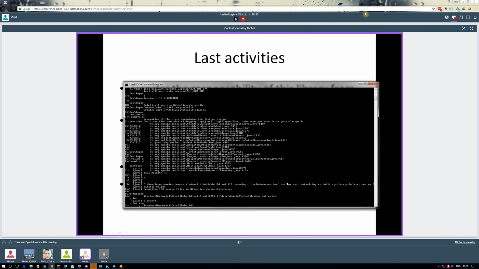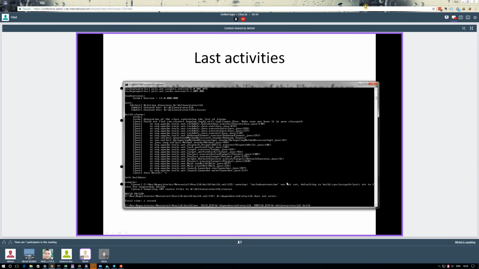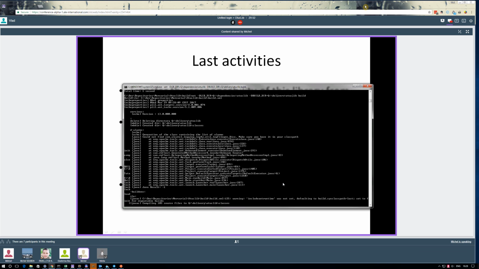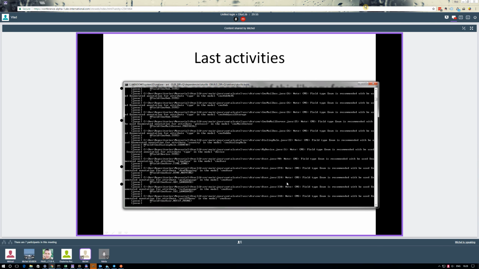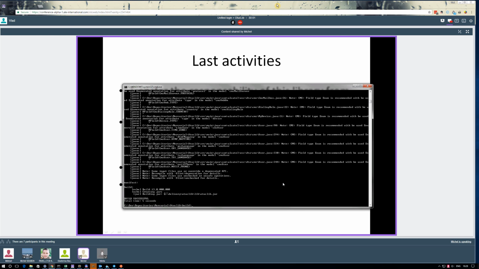Sorry, mistake here. Okay, there are still some warnings about annotation coming from CMS, but we can build the project and you get the OtucLib.jar file.